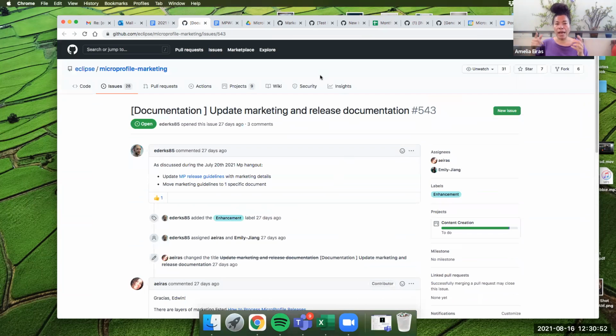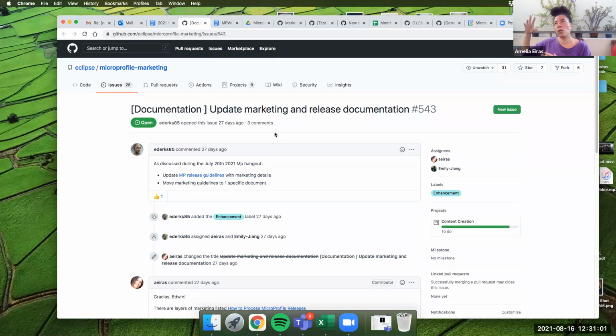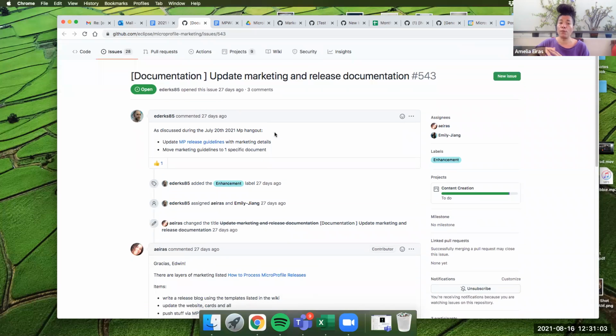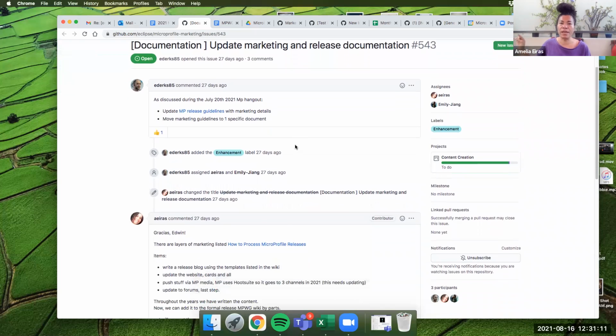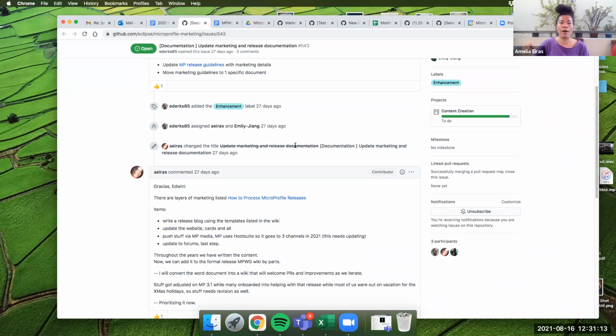As you can see, Emily and John, especially Emily and Edwin, have been working on the templates that we created. All of us created it, but the two of you, Emily especially, pretty much led that work. Then I deleted 3 or 4 steps, and we have only 1 that brings it to the 1 wiki that says this is what you have to do.